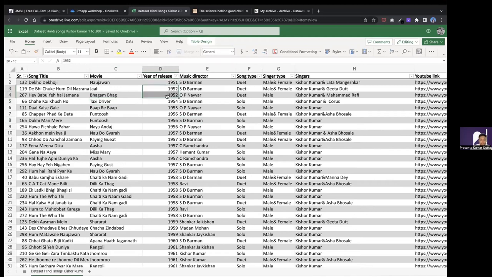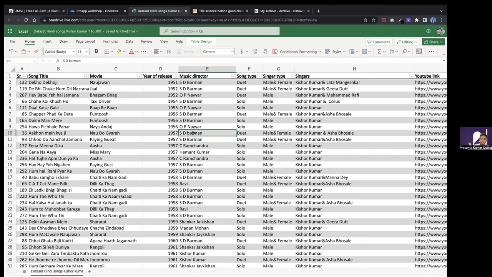So if we look at the data, you see we have multiple entries for one year, which is something you would expect, multiple songs in a year. So in order to get that information from our data, for every year I have to count how many entries there are and then find out whether it was a duet or solo, right? In a different alternate universe, you would go and manually count. But Excel or any data analysis tool we use makes our lives easier.